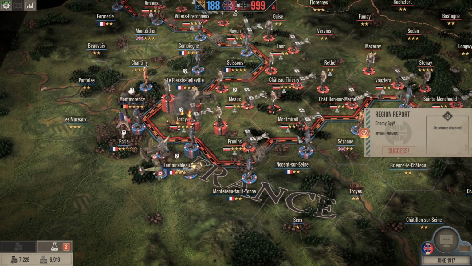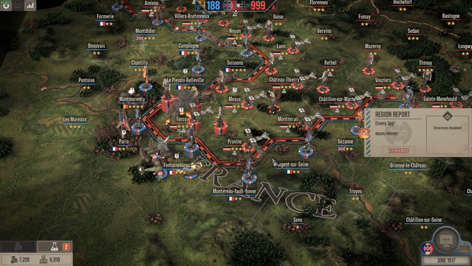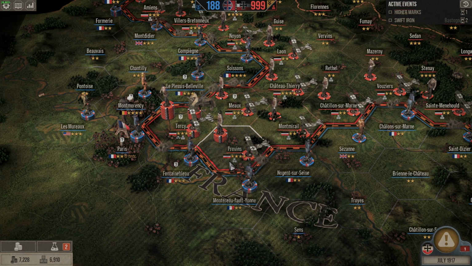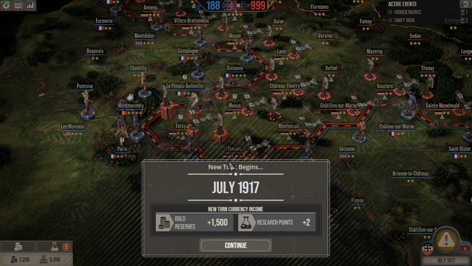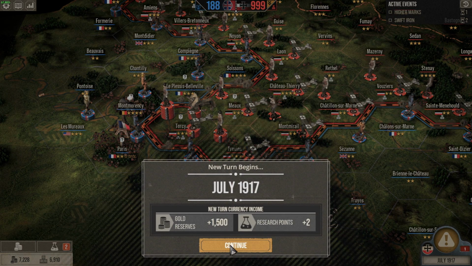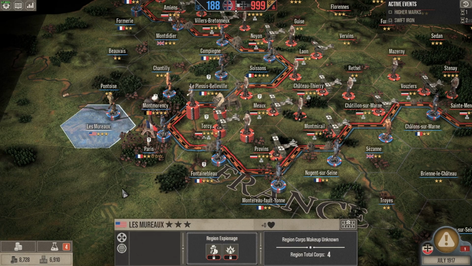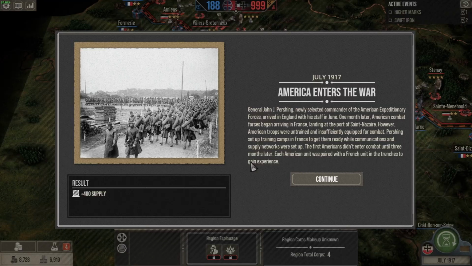Enemy spy. Structures destroyed in province. Oh, they're going to be coming in. Oh, but they've not. What? Oh no, I immediately see a problem. America has arrived. Fantastic. America enters the war.